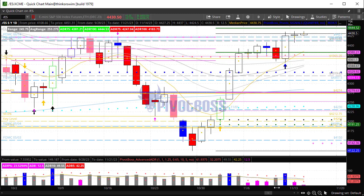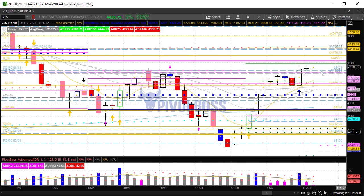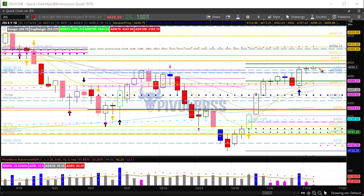Here's a look at the daily time frame of the ES. Right now, the ES is trading within a very narrow range ahead of the CPI data due to come out shortly. CPI data could give us a very big high range day, perhaps even an outside day scenario. Right now, we have a very bullish trend that has developed in the short term. We are now bumping up against big time medium term resistance. So we've got to watch the edges here.